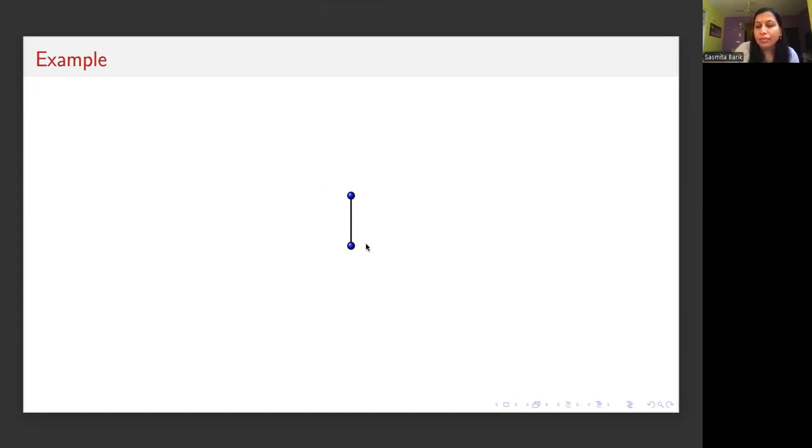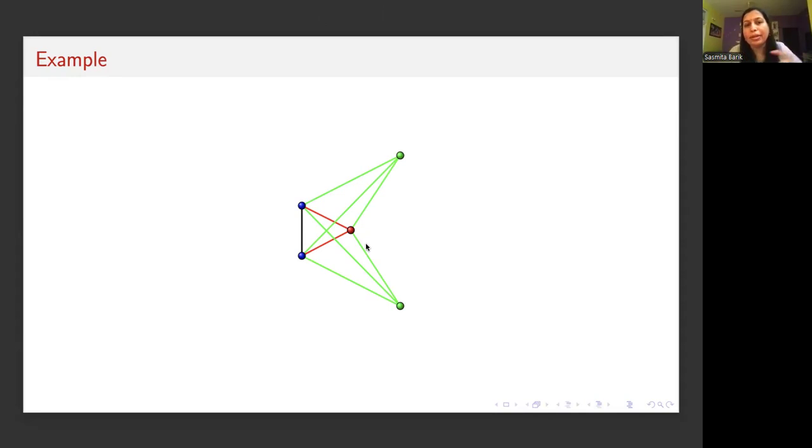So this is a co-graph. Now I can take another vertex and make the union. This is a co-graph. And I can join again, or you can think of the complement. So this is again a co-graph. Now I can take another two vertices and make the union. This is a co-graph. And then I'll join, that is a co-graph. So you can observe that when the union is happening, basically you are getting a disconnected co-graph. And in the next step, you get a connected graph, whose last operation has been used as join, or you can think of union and complement.